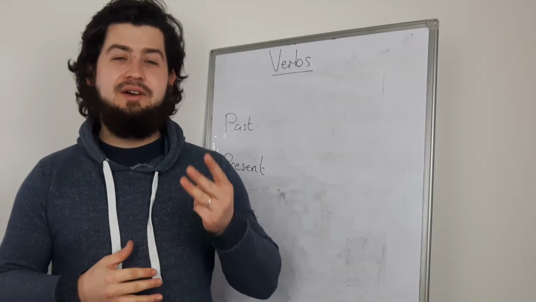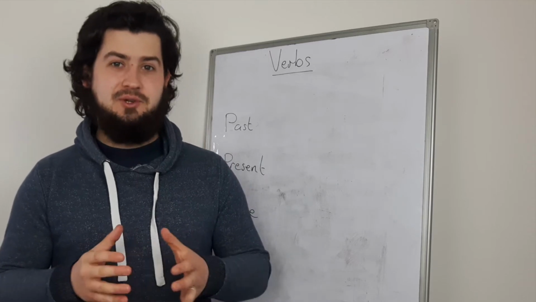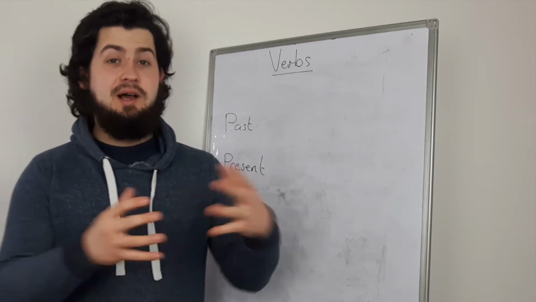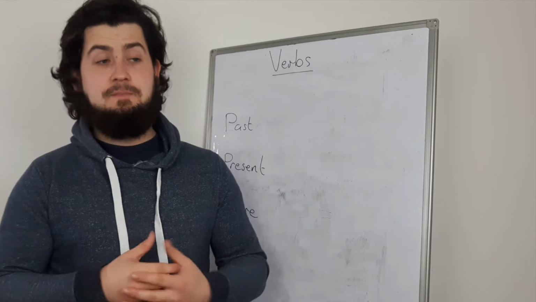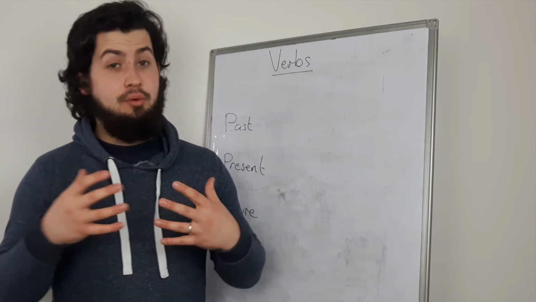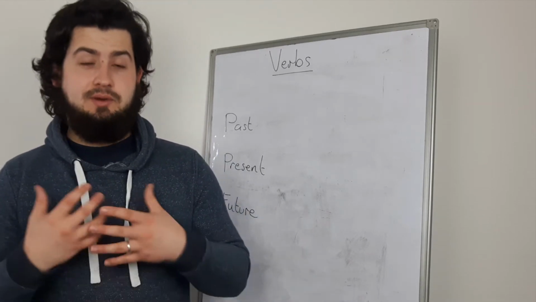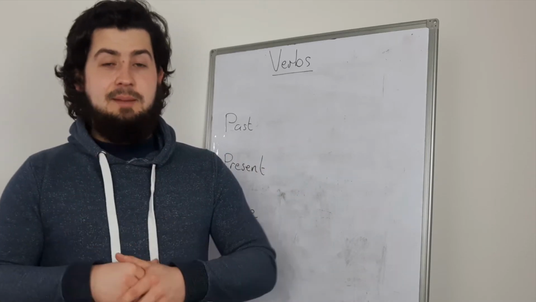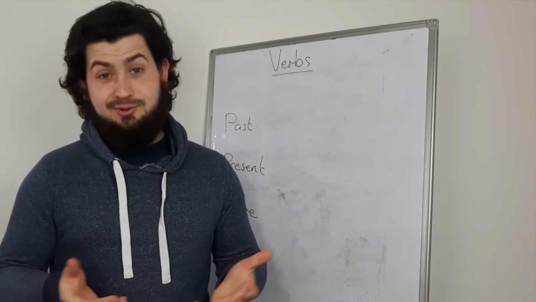So this is the third video in a little series that I'm doing on Arabic language verbs. We did the past tense verbs, and we did some practice on how to conjugate them. The last video that we did yesterday was about present tense verbs and how to conjugate them, also how to go from the past tense into the present tense. But today we're going to do a little video naturally on the future tense.